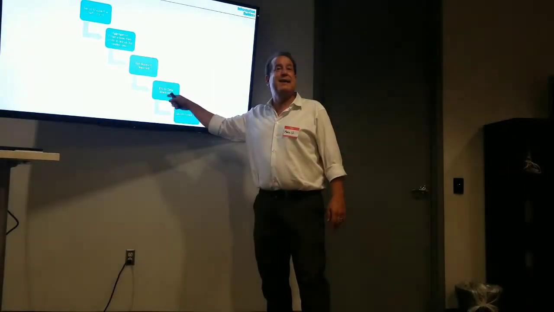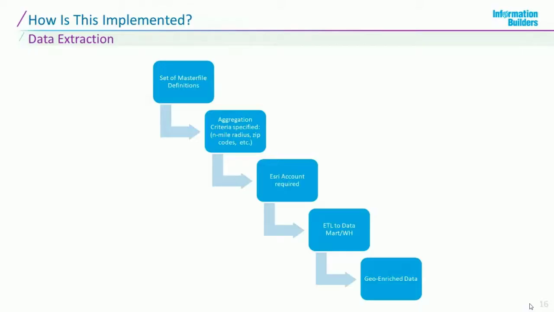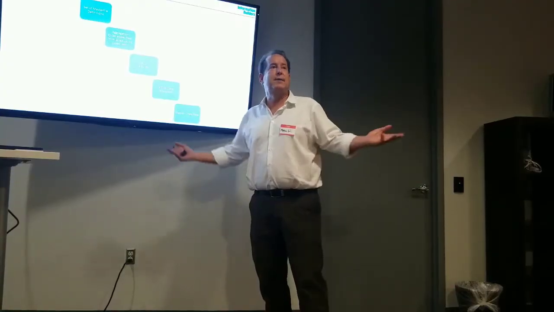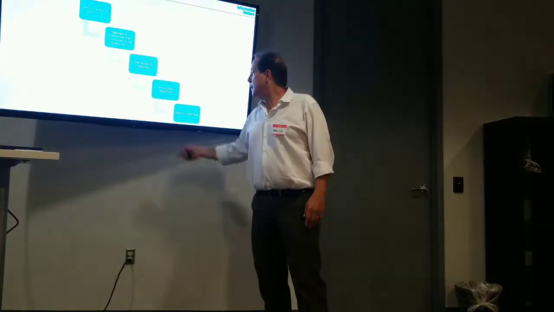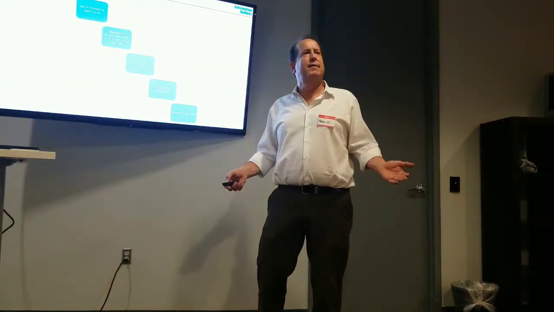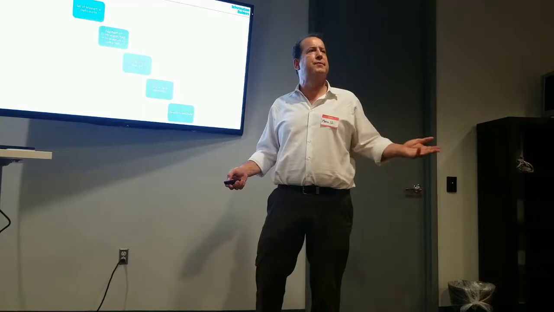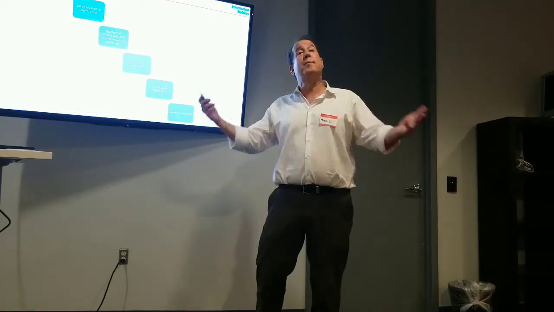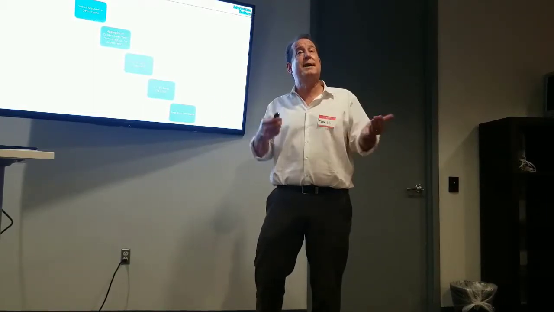We ETL that data down. Why do we ETL it instead of going live? It's updated annually. Why pay for it every time you extract it if the numbers aren't going to change? Okay? And we then use that to geo-enrich the data that we already have. I know what my store sales are for Massachusetts. Now I know more about the population. Now I can start to do some analysis.